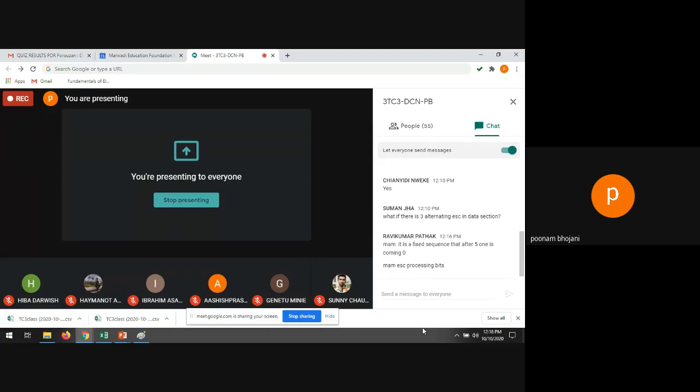Suman, what I want to say is, in communication, they are working on probabilities, on what can be the probabilities of sending the data. That's why they have used only the escape character for byte stuffing, because they found that the character with the maximum probability of not being used much in the data is escape.